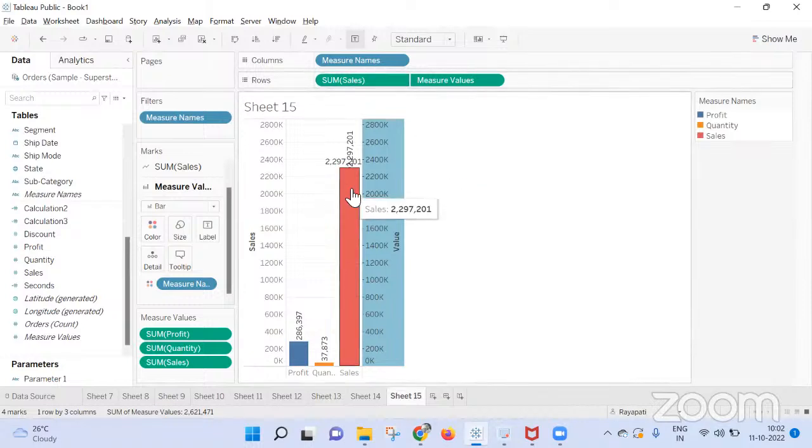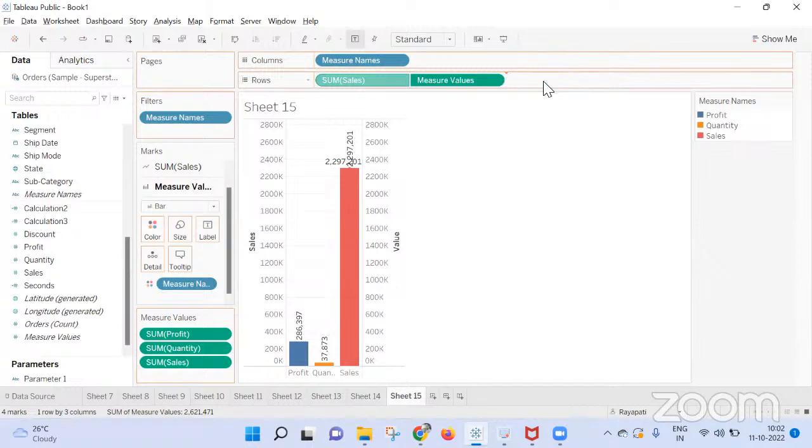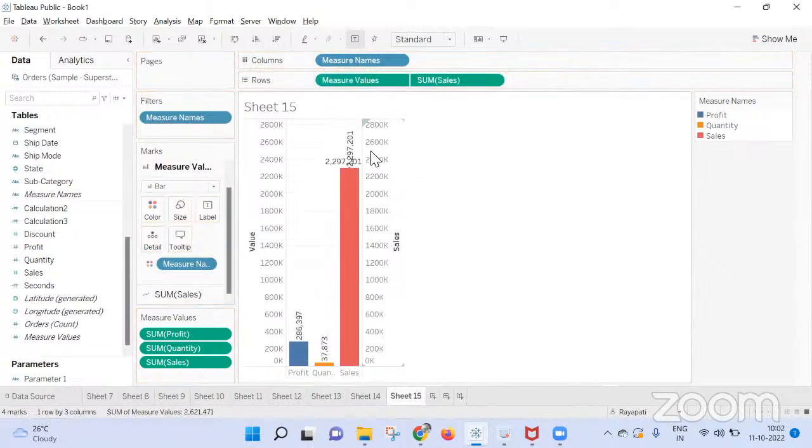One of the metrics we are taking as a line. Sales is shown in the line chart, right? Then you can sort these. When you sort these, this will tell you which will come on the top and which will come at the bottom. No, but they want the sales line, sales is represented by a line chart, so the line should always show above the bar. That's what the requirement was.